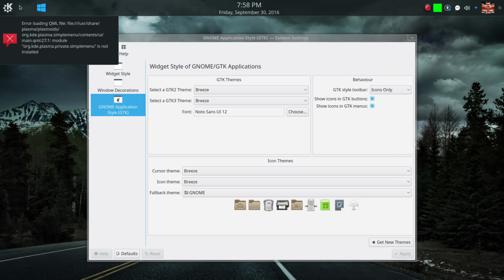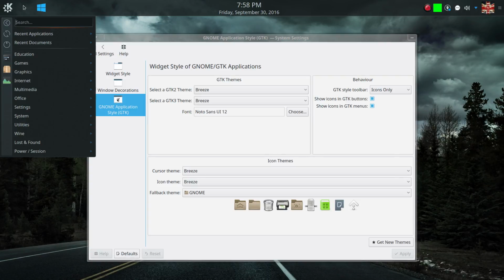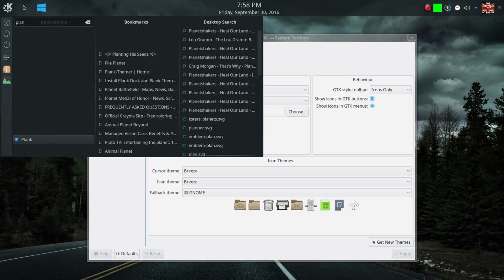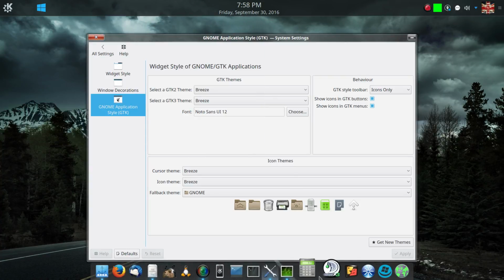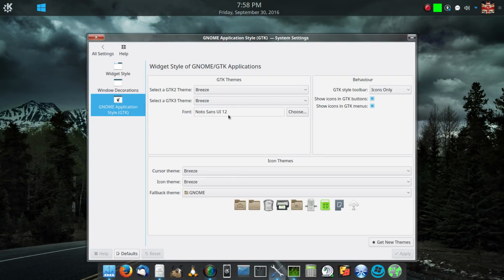Oh, and there's my Plasmoid that's not working. And then they come up with the new icon set. I'm not a tech guy, I'm not a Linux coder, so I understand there are differences between the GTK applications, but my gosh, we should be able to get them all together in one spot. Somebody should be able to write a theme changer for the masses. But that's my little rant on themes.